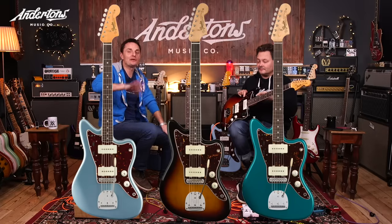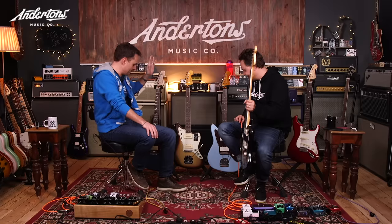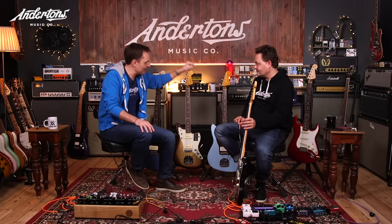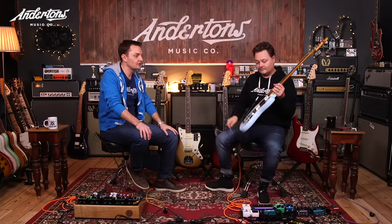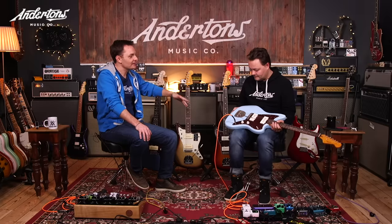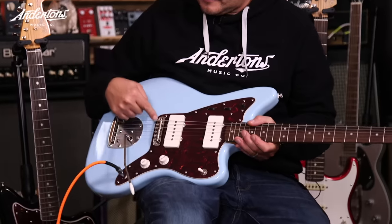So that's the Jazzmaster. On screen now, the American original Jazzmaster. Lots of different colours. Beautiful case. It's very much a sort of top of the range thing from Fender. Nitrocellulose finish. All good. Before we go on to the Ultra and the Performer, I think what we should do is jump down to the Classic Vibe now. Because it's basically the closest one to the American original series. So if you look on this, what are the differences that immediately jump out?